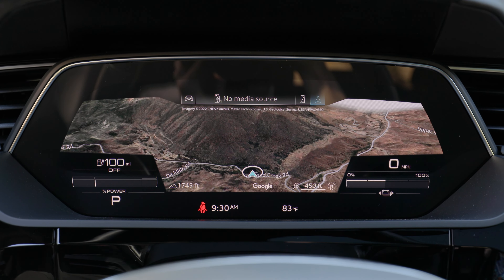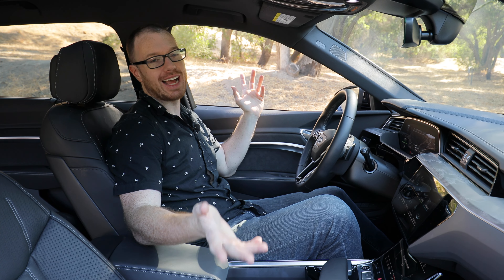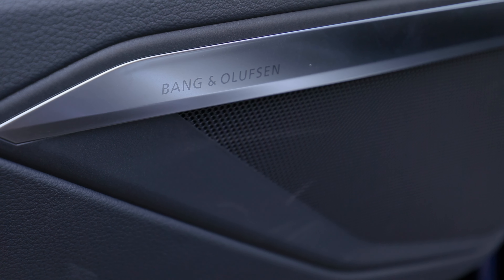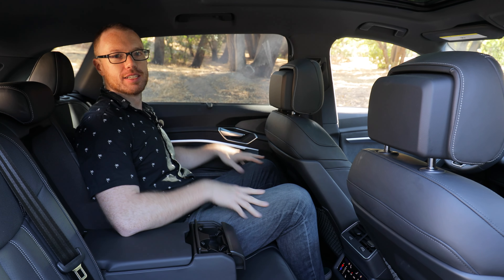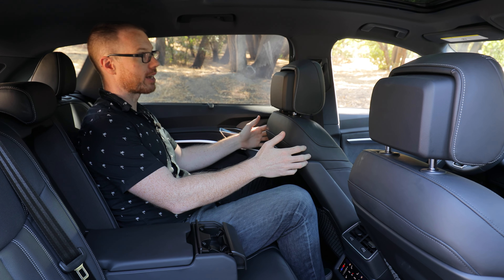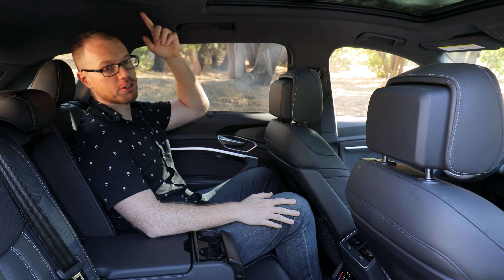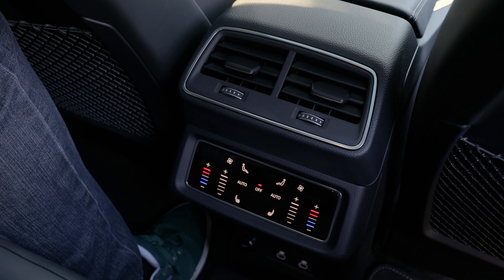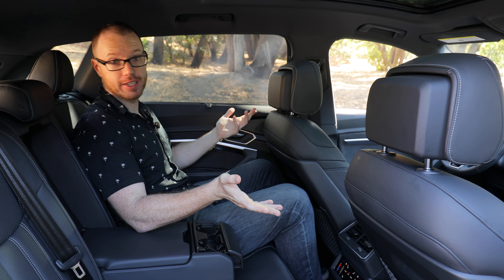Among the Virtual Cockpit's options is a real-time traffic map with a really nice view of your surroundings. Of course, it doesn't end there — we naturally have a Bang & Olufsen premium audio system, and these power seats are both heated and ventilated, along with a large panoramic sunroof. Sitting here in the back seat, at six foot one I can sit behind myself quite comfortably with just about an inch of knee room and a few inches of headroom, which is pretty good overall.